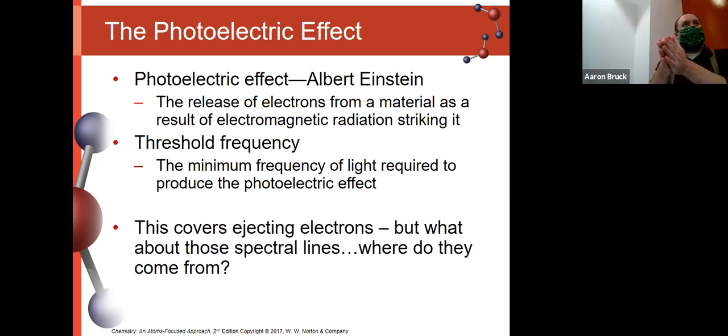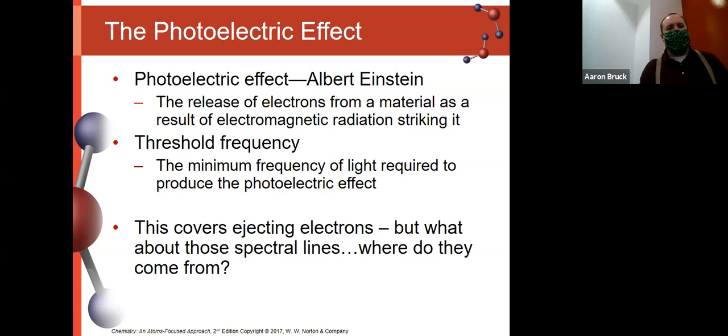Certain kinds of light, like red light, didn't meet that minimum frequency. The other kinds of light, as we saw in the video, the yellow, the green, the blue, all met the minimum threshold. But what we saw after that was, while yellow light was capable of ejecting electrons, the electrons that were ejected with blue light had much more energy than the ones that were ejected with yellow light.